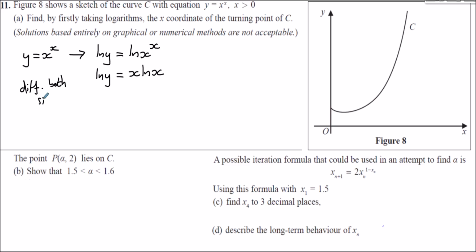then what we need to do on the left-hand side is to differentiate this implicitly, because it's a function of y. So to differentiate implicitly, it's very much the same as if it were a function of x. So if it's ln x, what we do is differentiate and put it as 1 over x, but because it's a y, we're going to get 1 over y. And then if it's a function of y, we just stick a dy by dx on the end. So 1 over y, dy by dx.